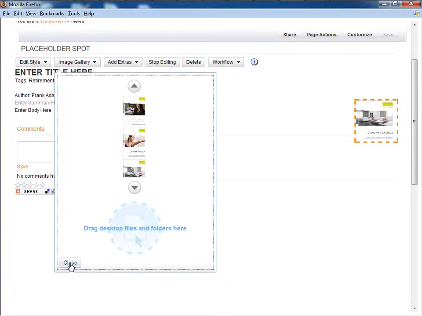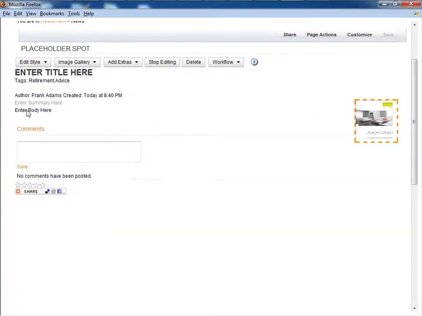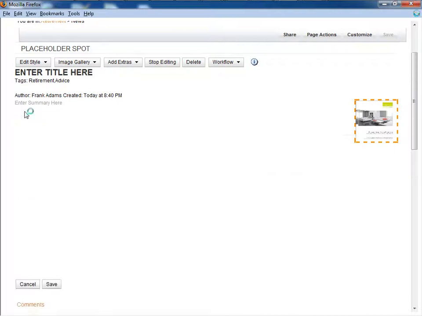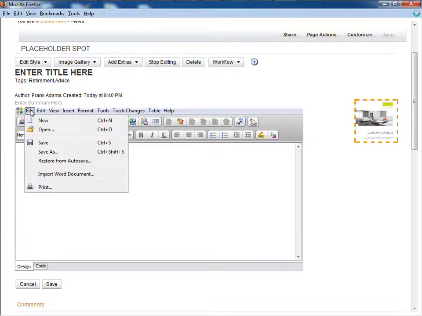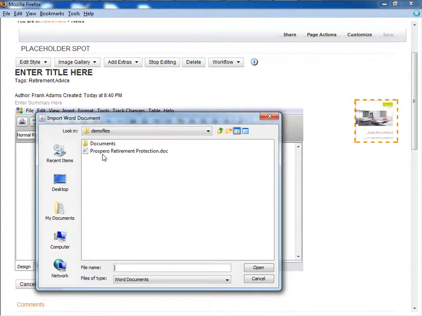By simply clicking on any text, Frank can begin editing it. In this case, the Edit Live Rich Text Editor appears, allowing him enhanced formatting capabilities without knowing HTML. This editor has features similar to word processing tools, which makes it easy for Frank to understand. Frank can even import a Word document and have it pre-formatted into clean HTML, ready for web viewing.